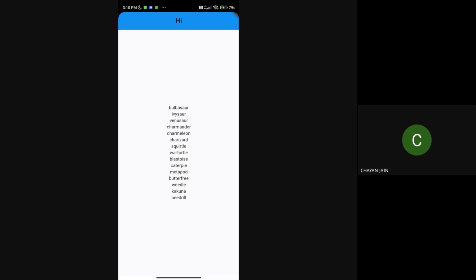So now let's also add some gesture detector here so that we're able to call the next function. Let's style it a little.